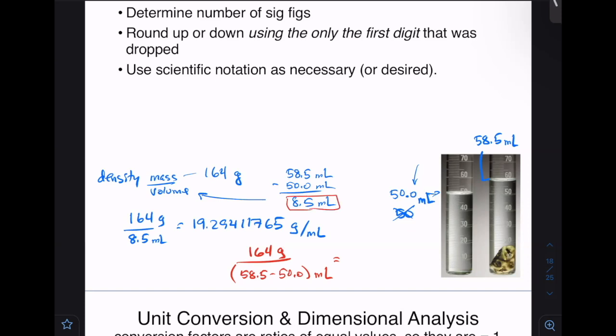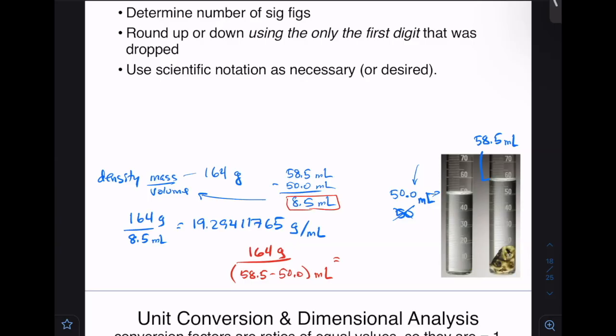Then when we're doing our final calculation, 164 divided by 8.5, we're now limited by the 2 sig figs, because by the addition rules in the parentheses, we can only report that number with 2 sig figs. So that's what goes into that calculation. It's a bit of a subtlety, but I wanted to show that to you. Yes. Oh, the 164 was given. It's not shown on the slide here. It was given in the original example that's in the video. So I'm just using the same number there.